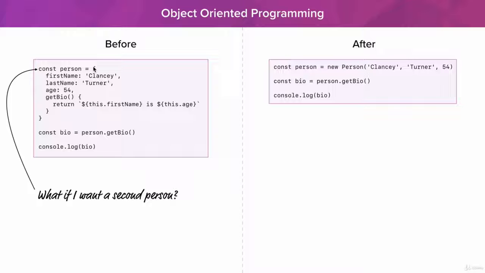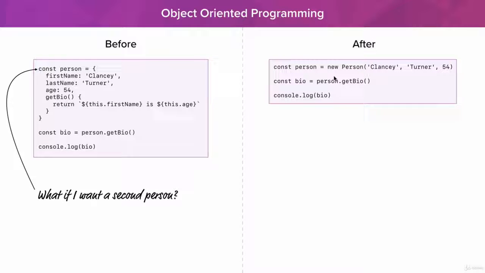Using what we already know, we have to literally define this person object every single time. We have to set up all of the data fields like first name, last name, and age, and we have to define all of our methods, getBio. We have to do this for every single person. After though, using what we're about to learn, we can create a function that serves as a template. It allows us to easily generate new people and reuse the various pieces of functionality, like the method getBio. We do not have to redefine everything for each person we want. This is going to be a great way to structure our code.